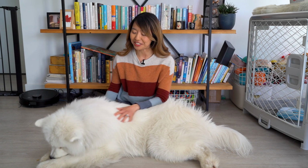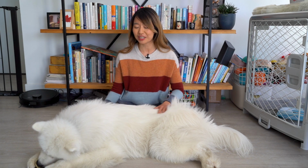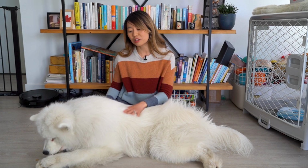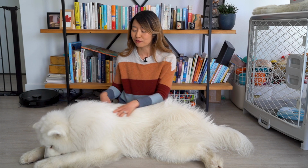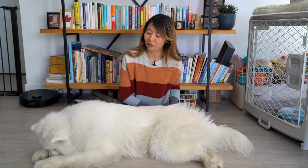But these dehydrated treats have been a lifesaver for us, especially with Olaf going through this weird picky eater phase where he gets kind of bored of his food. The topper has brought some new excitement to Olaf, and it's definitely helped with training again. Previously, we were using a lot of string cheese, but that would upset his stomach because he has a sensitive tummy still. But luckily, there's been no issues with these new proteins. And I would say, don't go too wild with introducing these proteins. Take it slowly, see how your pup does, and if they're fine, then you can introduce some more. But yeah, Olaf has taken to these new treats very well.